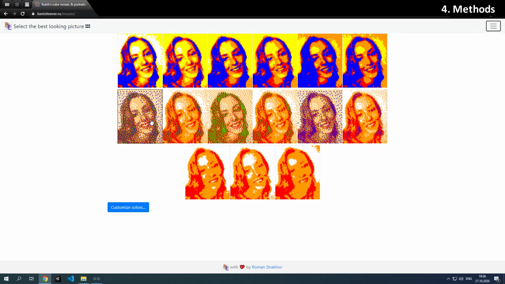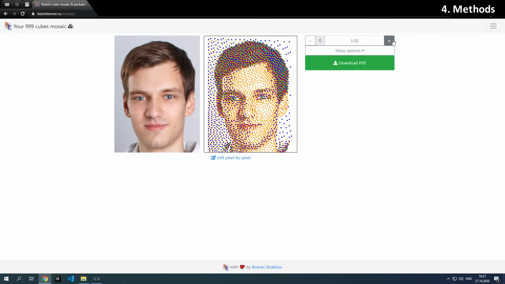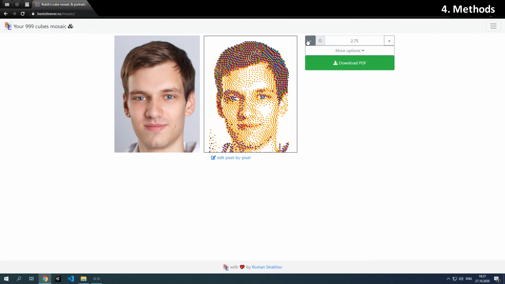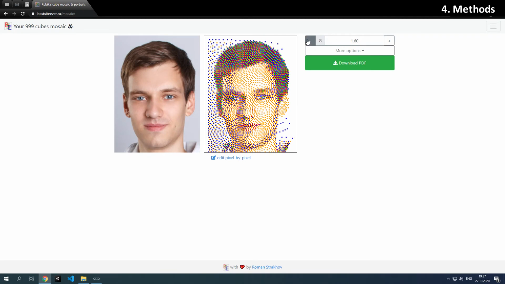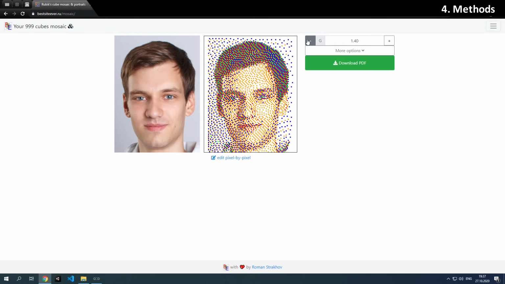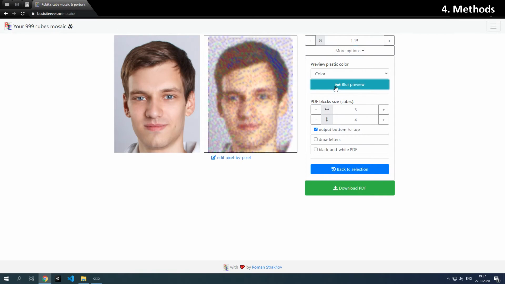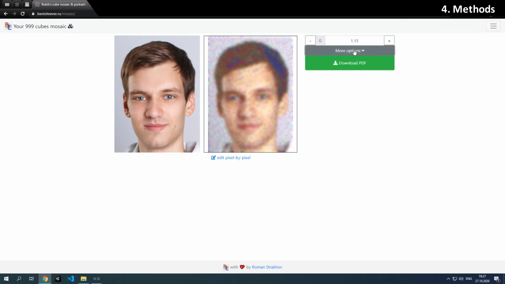The next method is called dithering. The idea here is to try to represent the original color with the colors of the Rubik's Cube. You can specify the gain level for the pictures, and highly gained pictures may not look great when you are standing close to the mosaic or when you look closely at the picture, but when you look from far away, which we can simulate by blurring the preview, you can see how close this blurred picture is to the original one, and the colors are practically identical.